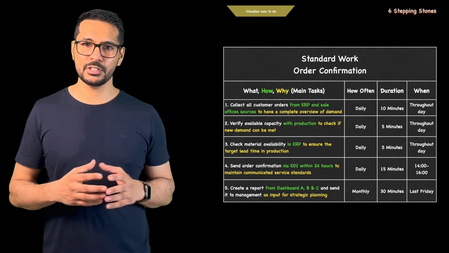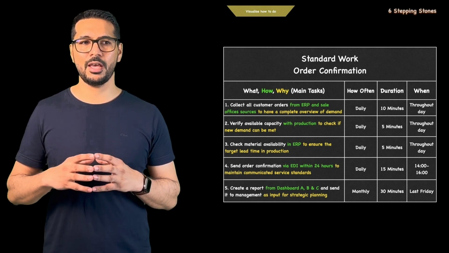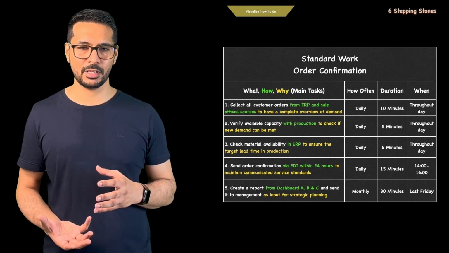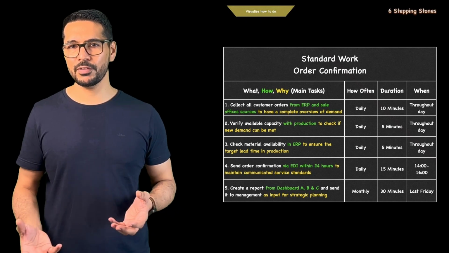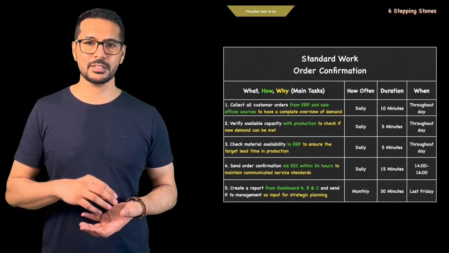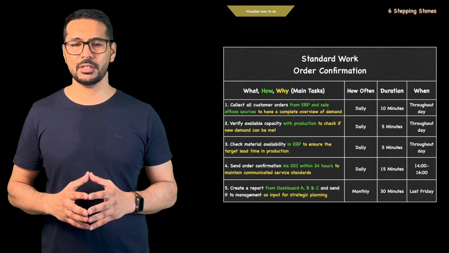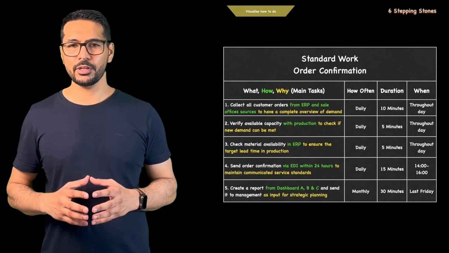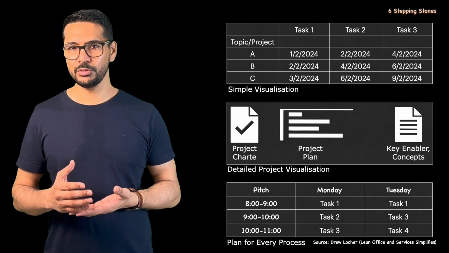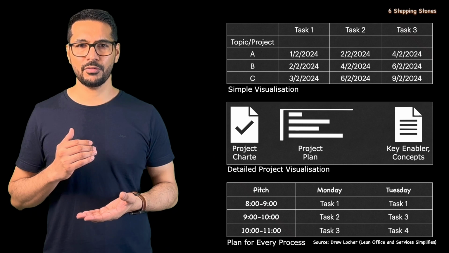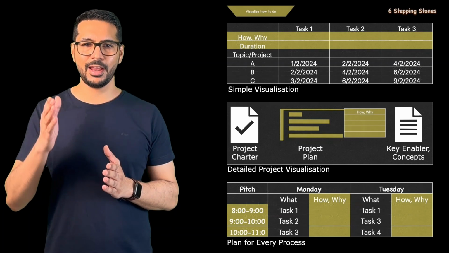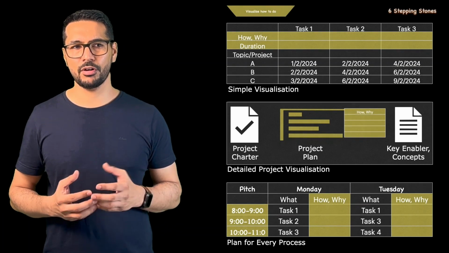On the other hand, if we see there are no quality issues, and through the creativity of the staff member we have developed a new way of working, or we have a new tool so that we don't need 15 minutes to complete the task, we can finish it in 5 minutes. In that case, we can revise this standard work and change the expected time duration. So here we can see how the previously discussed stepping stone of what to do in 3 different types of visualization, we can extend these visualizations and add in between them the visualization for how to do them.